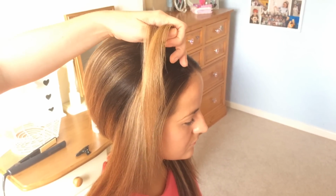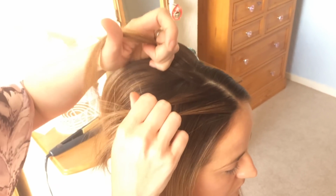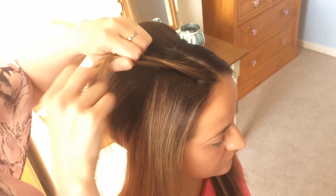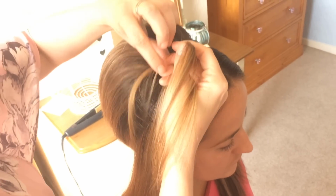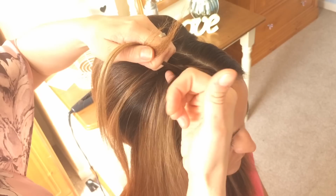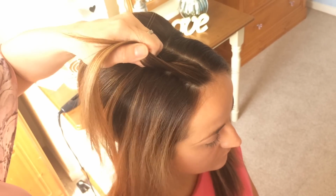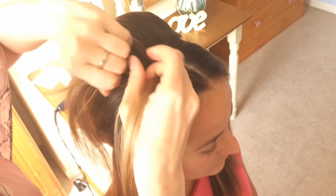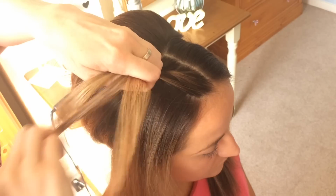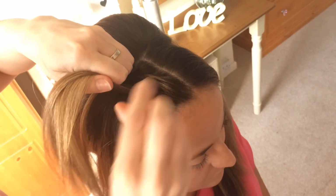And you divide it into three. Now with a lace braid, it's exactly the same as a French braid, but you're only taking sections from one side, so I'll show you. So you go over, over, and then you just take a small section from this side. Make sure it's nice and smooth. Just like you would a French braid, over, but you're not taking any hair from this side. So you're only taking hair from this section at the front, going back towards the head.